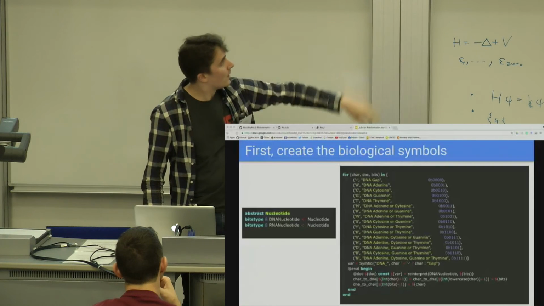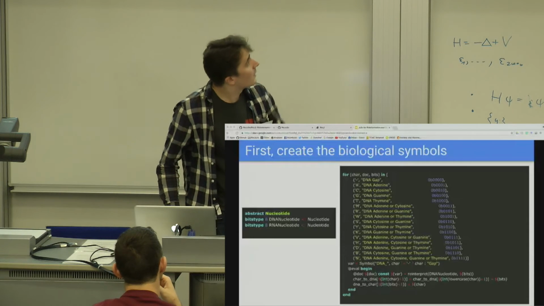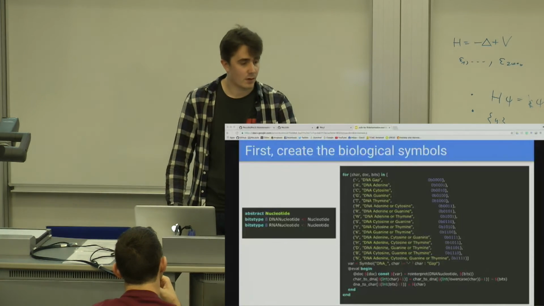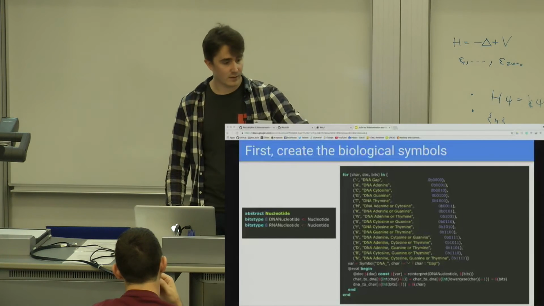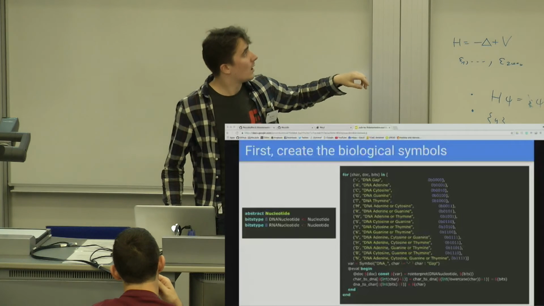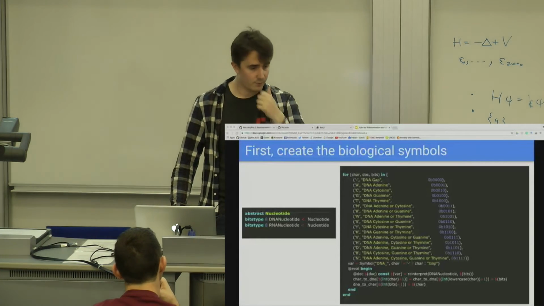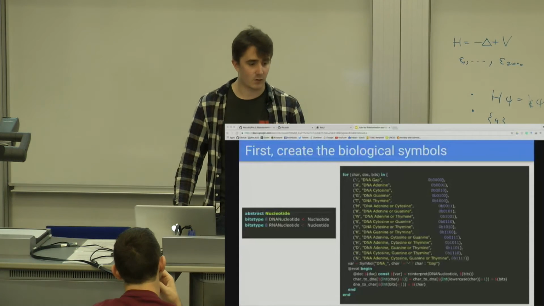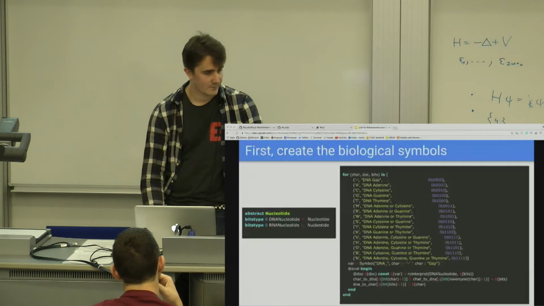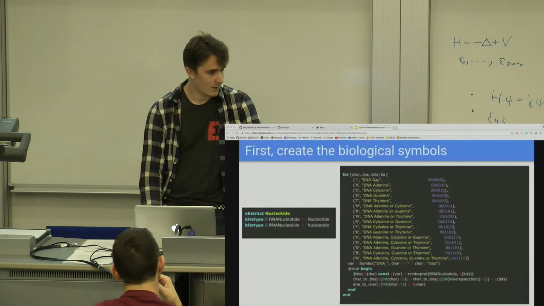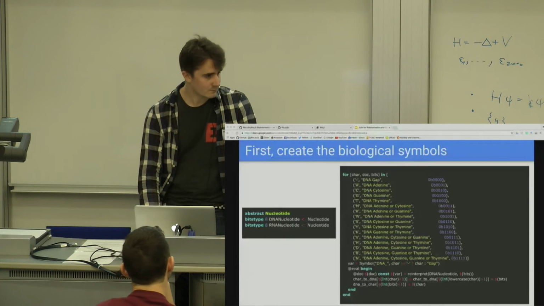So these are all the different nucleotides, and you can see we encoded them using 4 bits. For example, a gap is just all zeros. A is 1. C is the second bit on, and so on. And then when you get to the ambiguous characters, they're encoded using one-hot encoding. So if the nucleotide could be an A or a C, then the bits for both A and C are turned on. So that allows us to do very nice things. You could just use these in an array anyway and work with these.